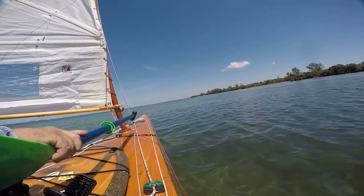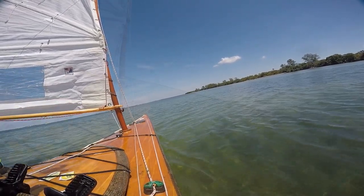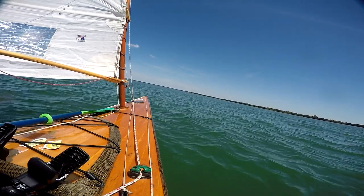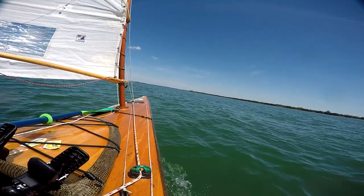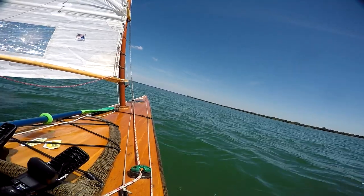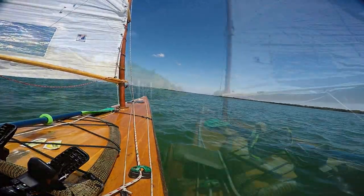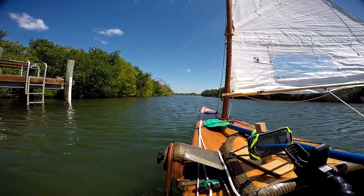Here I'm retrieving my tack reef line. For some reason it had become unattached. The wind's a little light here. I actually went through a spell where I was paddling.